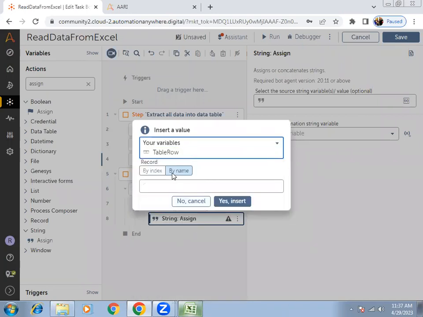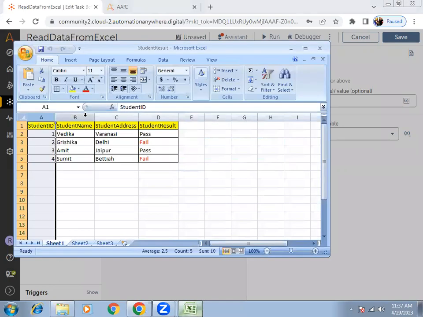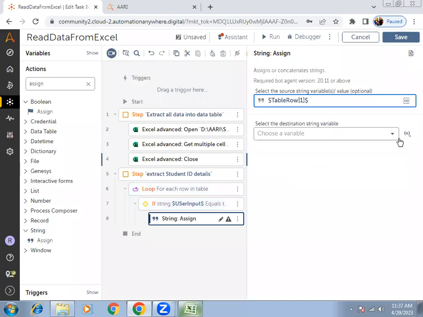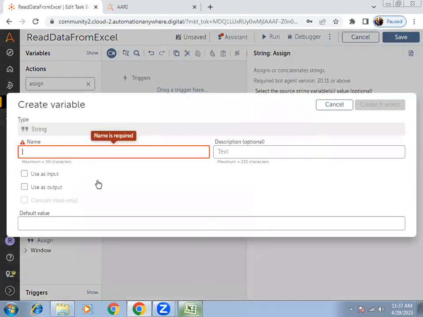Name is at position one. So one, yes, insert, and let me create a variable, student name.